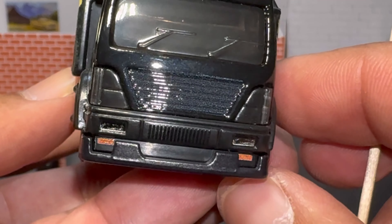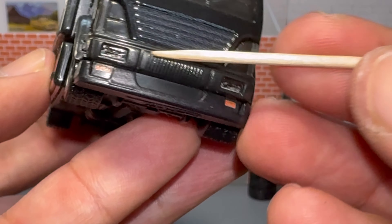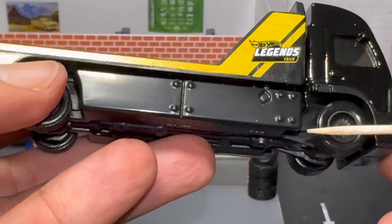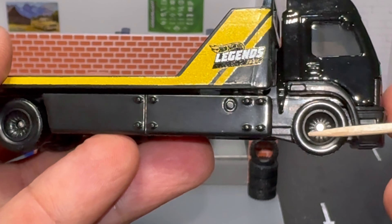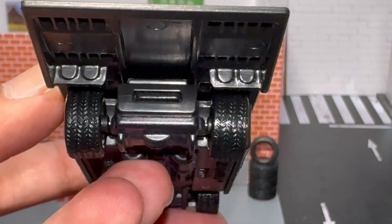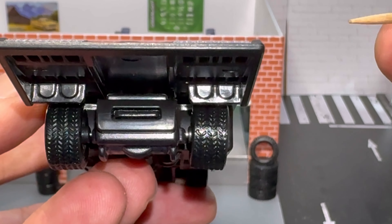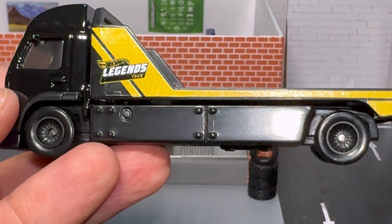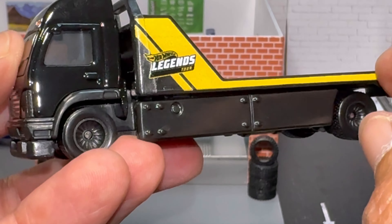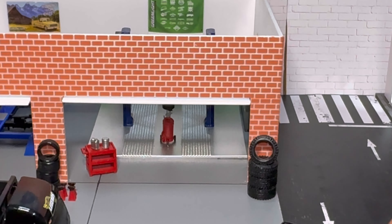No detailed headlights, but you do get some turn signals on the front, a nicely tampo'd grille, some venting, fog lights, windshield wipers, lights up top, and 'Legends Tour' branding. The sides have toolboxes and more Legends Tour branding. Super cool that they actually released this one in stores. At Walmarts they're putting out shippers that have Legends Tour haulers, car Zamax sets, truck Zamax sets, Legends Tour sets, and even Legends Tour t-shirts. Nice big 12-millimeter wheels. I like this hauler — the only one I like more is the one that has the tires up above.